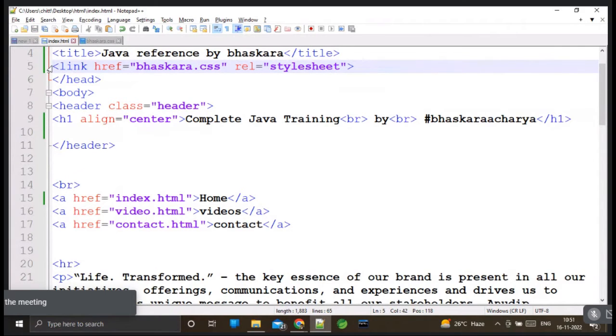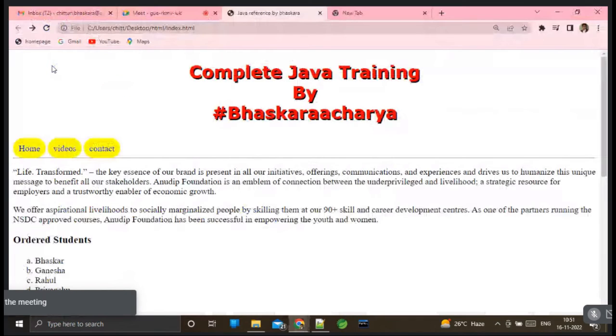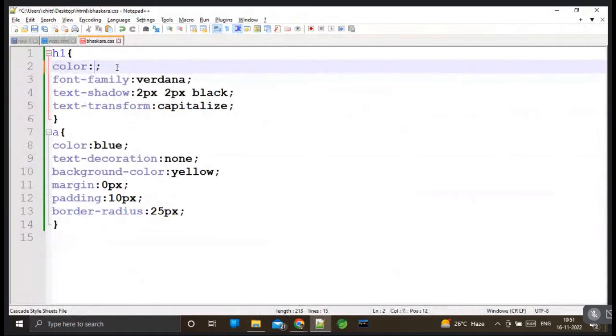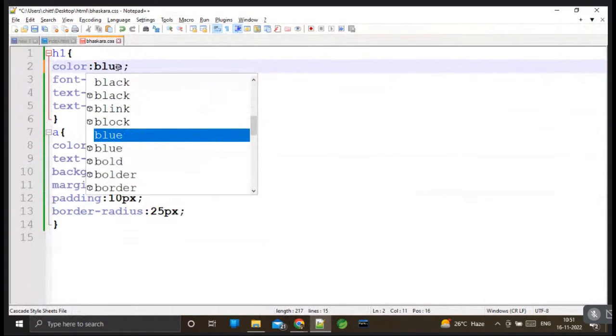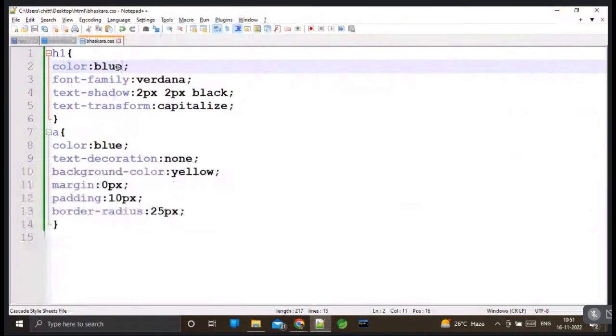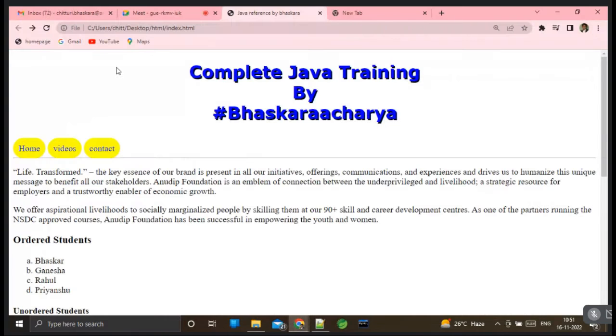Now you can see the output. If I change the color from red to blue in the CSS, I am changing the color in the CSS, not in the HTML, remember. Now it will work. We don't change anything in the HTML, but we are changing it in the CSS. That's why it's working, isn't it? So this is external CSS. You can apply the same style sheet for 1,000 web pages also.